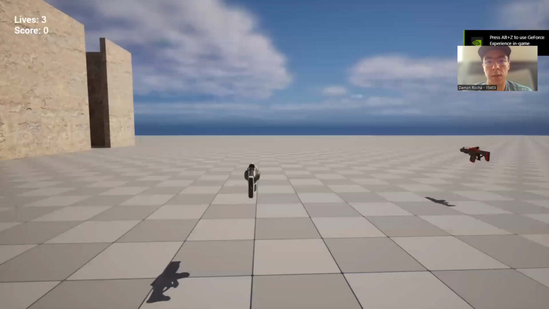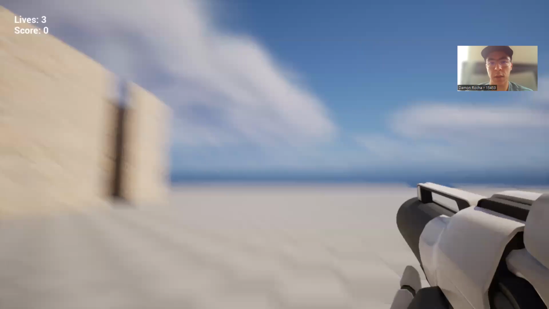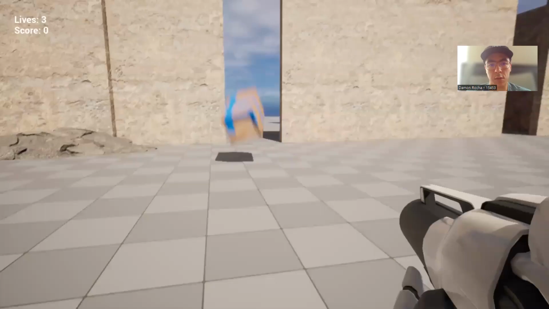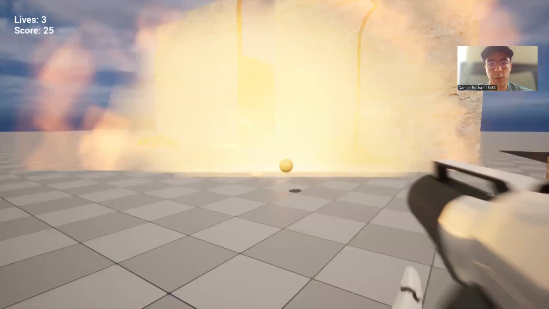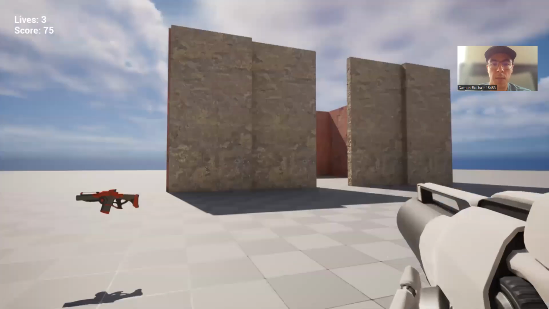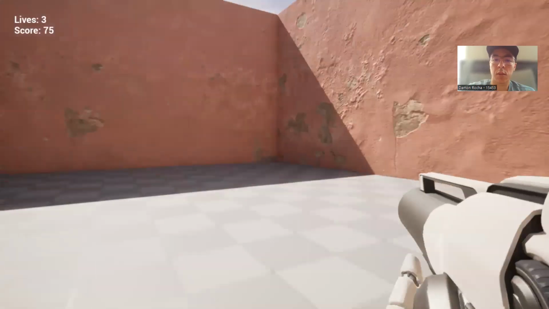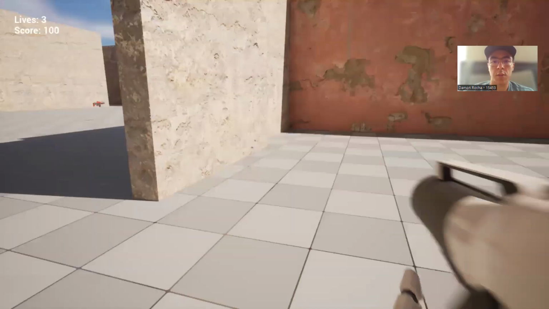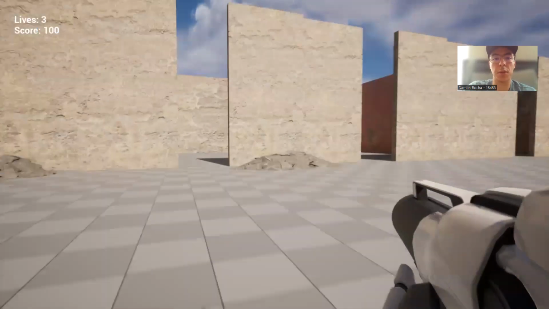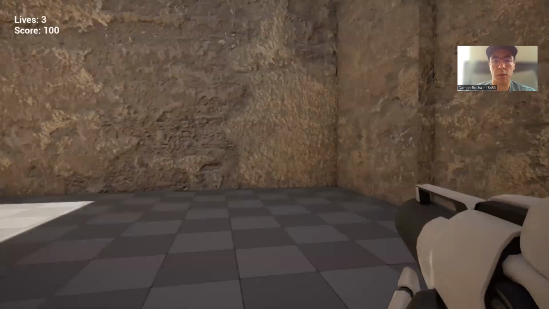So you just start here with 3 lives, and you can pick up either gun. I don't have it where you can use both right now, because it doesn't unequip the other one. After 2 seconds, the boxes all start falling, and then they come for you. So you go through and kill all the boxes and try to survive. There are clear win conditions: once every box is dead, it'll open up the game win level. And the lose condition is if you run out of health.